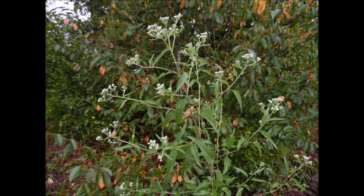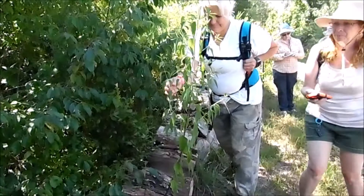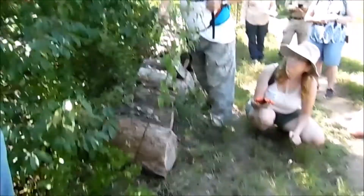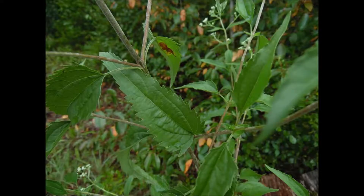They get real big. A lot of the old-timers would call it queen of the meadow. Now if you look in the books at queen of the meadow, that's going to be joe pieweed, so you've got to be careful with common names — they'll mix you up sometimes. I know about 15 black snake roots. Tommy Bass would talk about going to pick some queen of the meadow for somebody, so you had to understand the context of what he was treating.